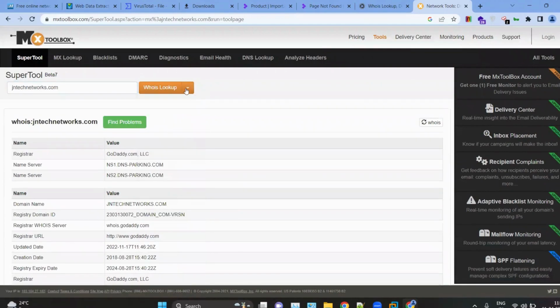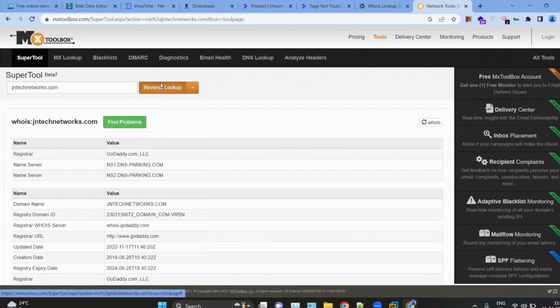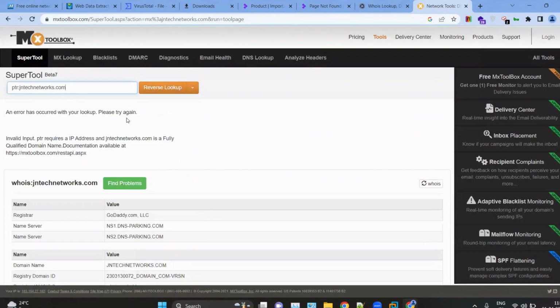And let's check for the reverse lookup. Check this.